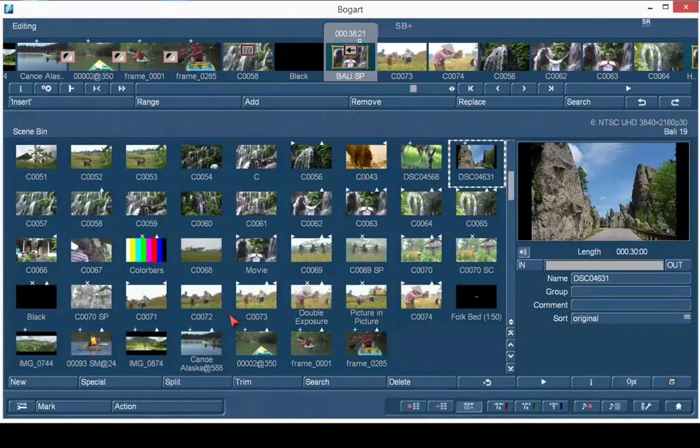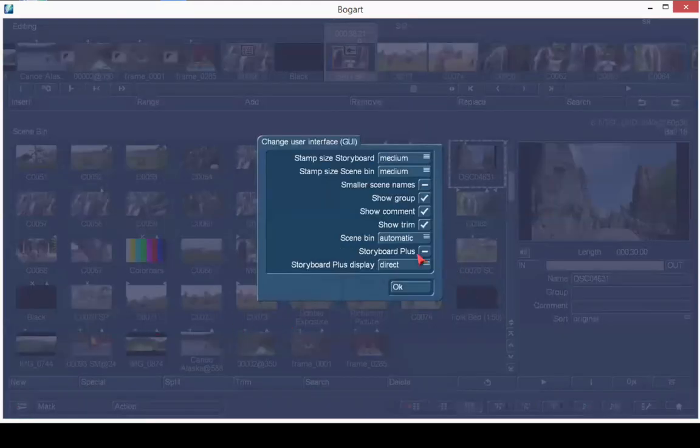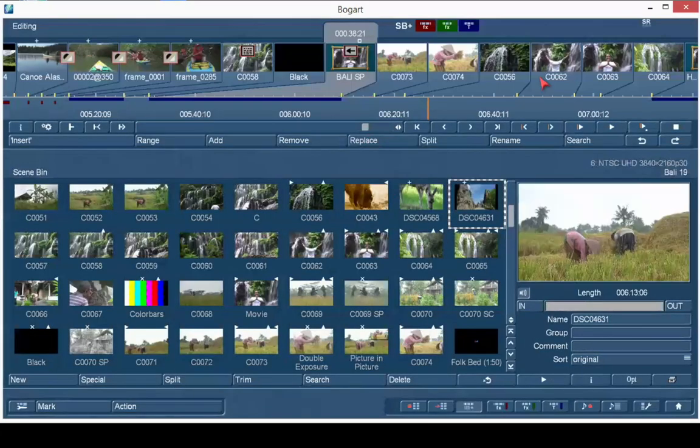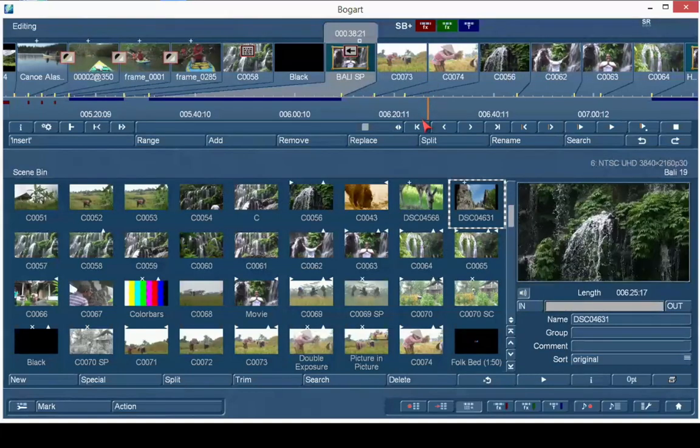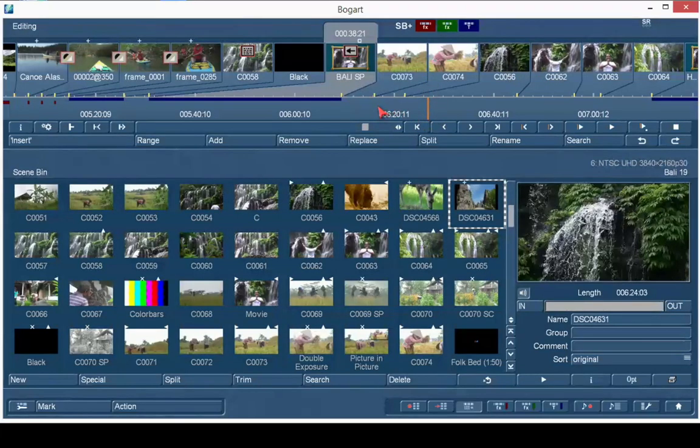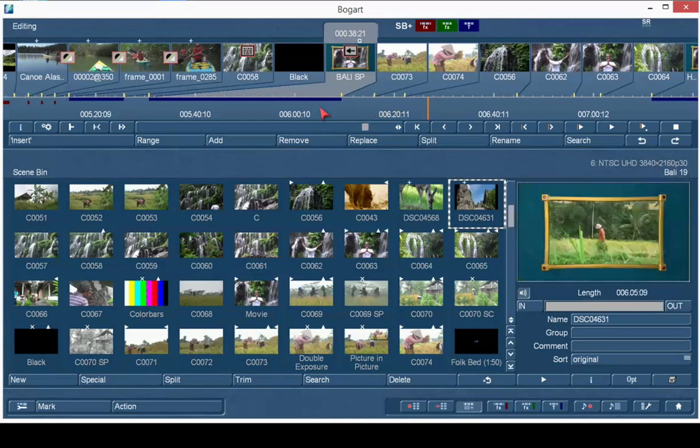We've had this for a while, but to make sure you're aware of what Storyboard Plus is, when I come down here in the Tools section, the User Interface setting in the bottom left corner, and if I click Storyboard Plus and put the check mark here, the tick mark, it shows me the storyboard, but you have this new section here with this position bar. As I scroll through, see how I'm moving my cursor left to right?